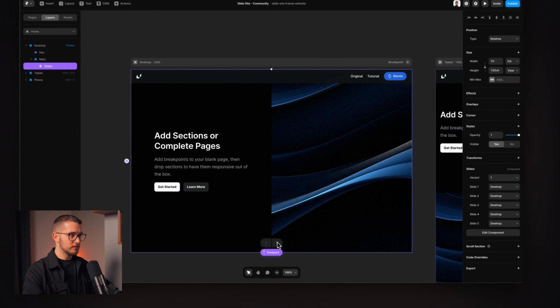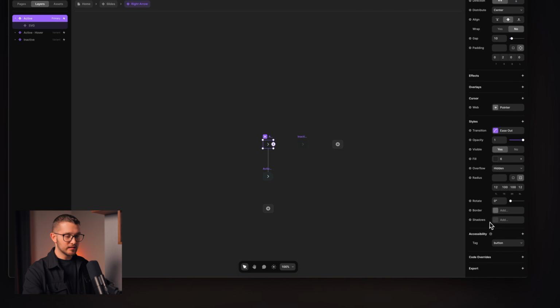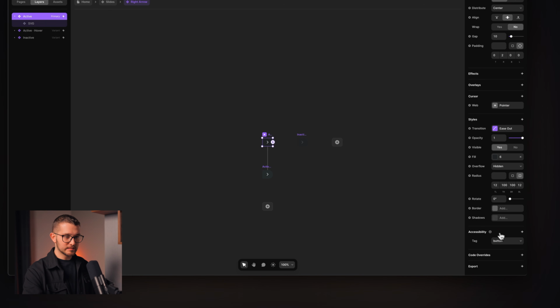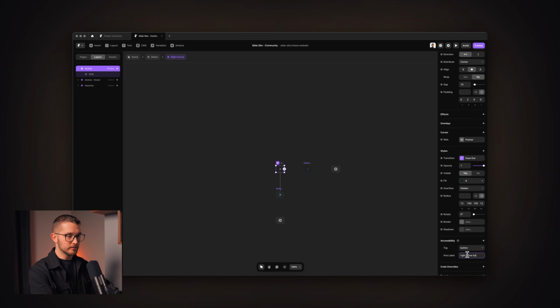So what we can do to help these users and make our site more accessible is to set an Aria label. If you go to accessibility and then click Aria label, we can set it. So we can just say that this is a right arrow button. And basically that's it. Now our site is more accessible. It is maybe not directly important for SEO, but if our site is usable and accessible, that can definitely help our SEO. So maybe it is somewhat indirectly related to SEO.